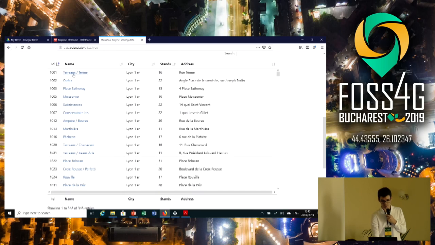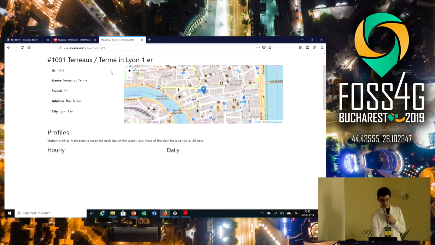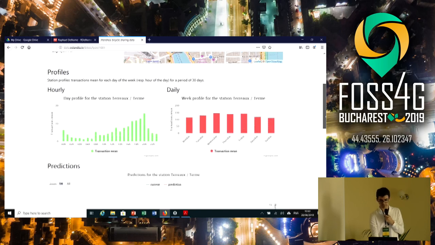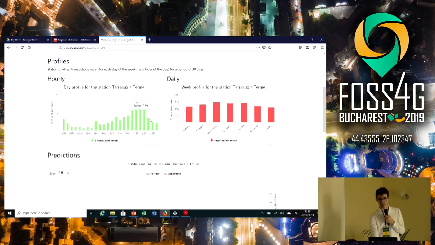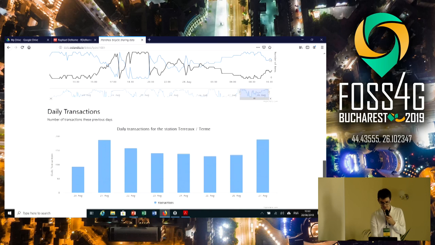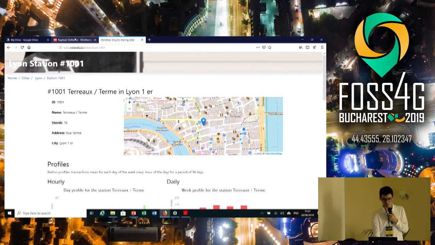And we can try to go to the station page and consider the information related to the station, and some additional graphs, so the profile. We can see that we are in the city center, so it's a station where a lot of bikes are there in the evening, on a typical day. We have the daily frequency, the prediction, the time series, and another bug for the end. You can see that our prediction graph is messing up something, but anyway, this is ongoing work, and we will try to fix that.